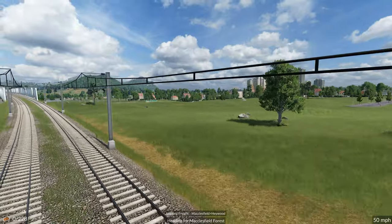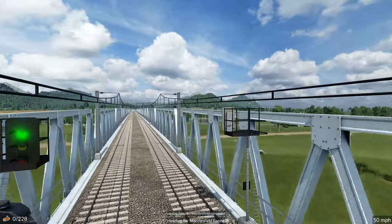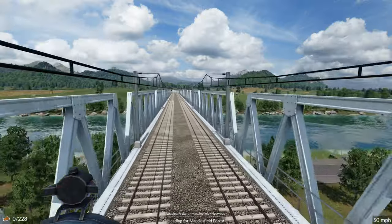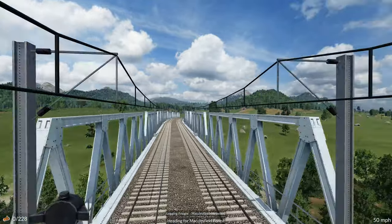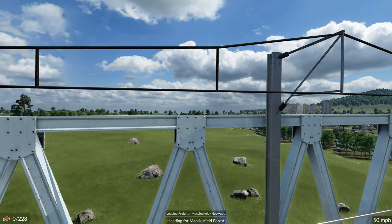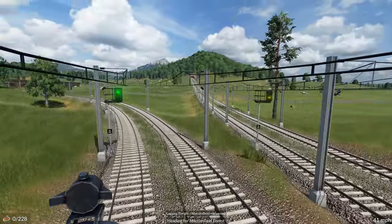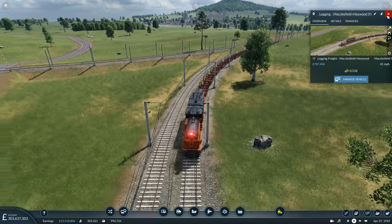I might also set up a bus service from Waybridge over to Ulverston, because at the moment it's a bit roundabout to get between those two towns — they'd have to take the western main line from Ulverston, change at Gillingham, head out towards the passenger exchange, then get the tram from Quintal Downs to Waybridge. It's discouraging travel, so that's another thing I'll set up today. It should be quick, easy, and make a nice improvement to our cities and transport network.